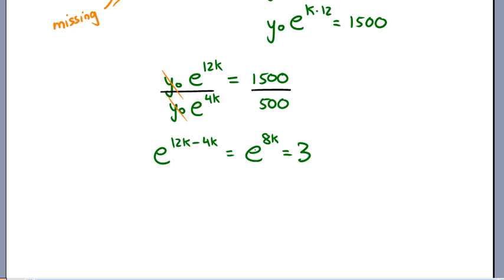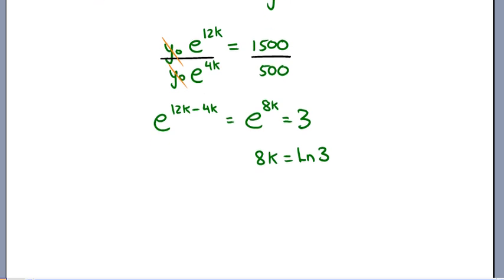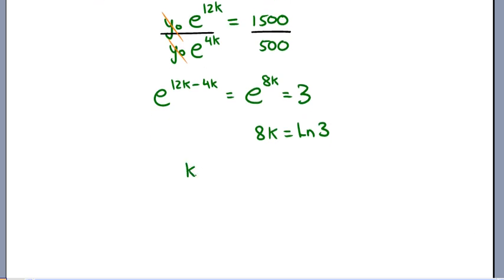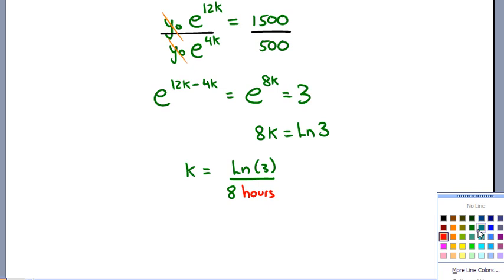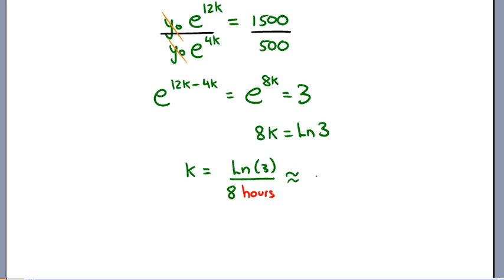I can find k just by using logarithms. So if I do a log of both sides, I would have 8k is equal to the ln of 3. Right? That's what logarithms are for. So it looks like the k value is equal to ln of 3 all divided by 8 hours. Now again, you don't have to put the units in, but the 8 did have units to it, and it was hours. And if you want to write that as a rough decimal to 4 decimal places, that's 0.1373 upside down hours.